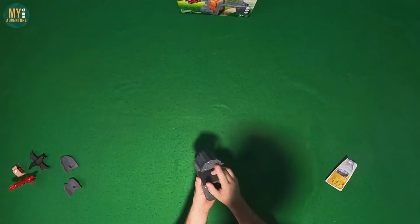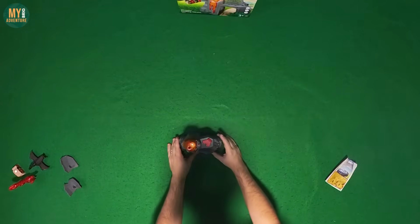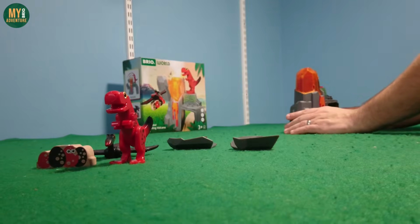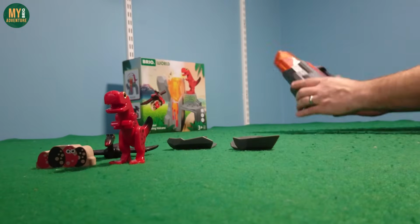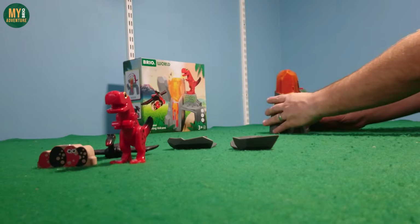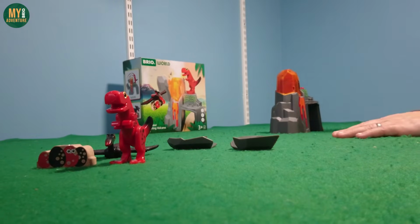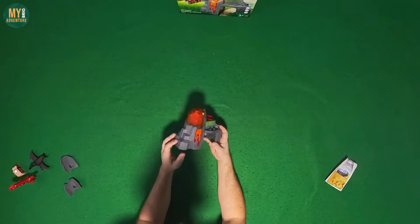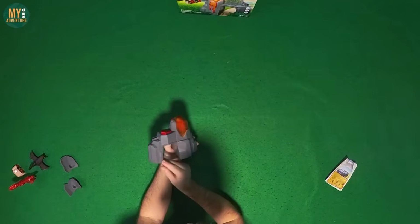Here we've got our battery compartment. I'm not sure whether we're going to have batteries as standard. Nope, so no batteries included, so need to pop those in. By the looks of it, it's 2 AA batteries. So hopefully we've got some of those charged. But the tunnel itself looks really smart, in this sort of dark grey colour.